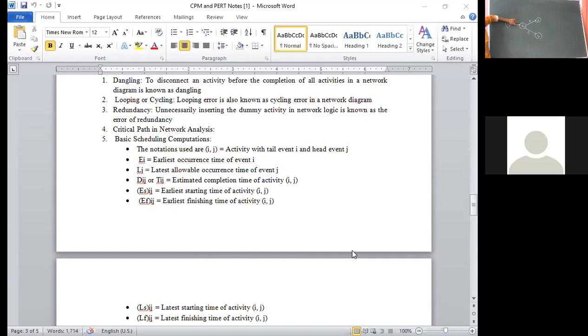That's why these two are called concurrent activities. If A is completed, then only B and C. If A is not completed, we cannot draw the activities B and C, students. Again, A is a preceding activity, while B and C are succeeding activities. Simultaneously from node 2 these two activities started, so they are known as concurrent activities. Activities B and C cannot start until activity A is completed. This is the meaning of the diagram.